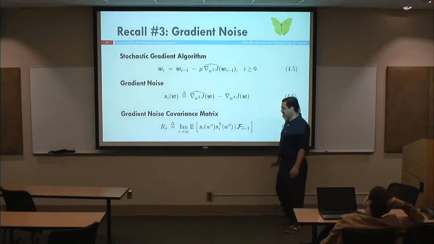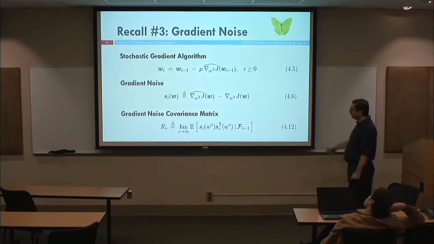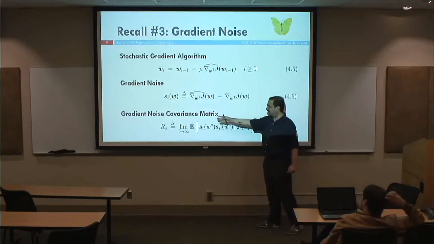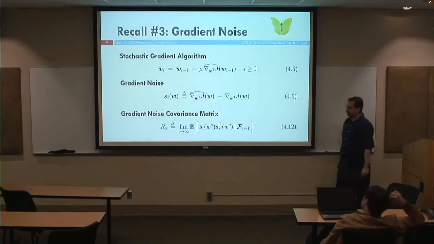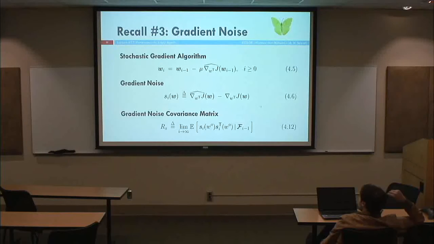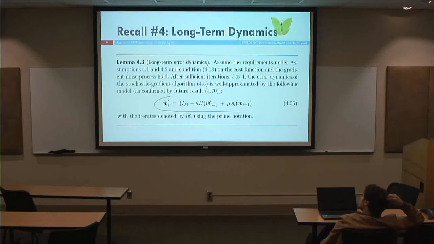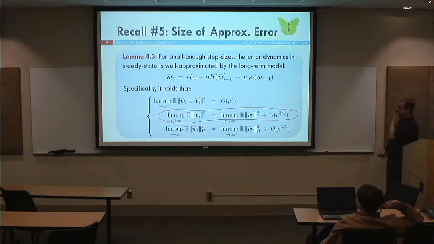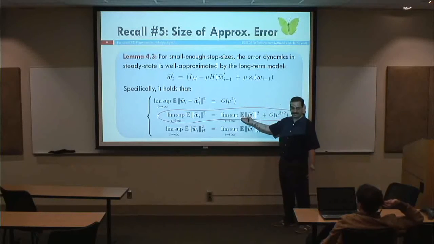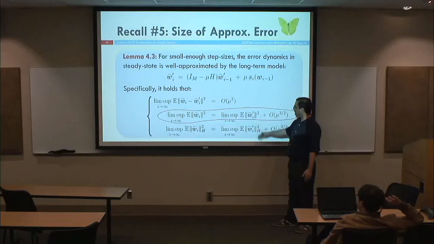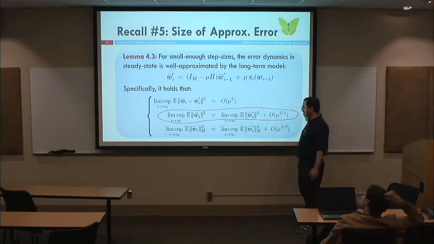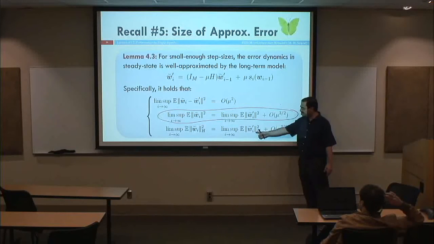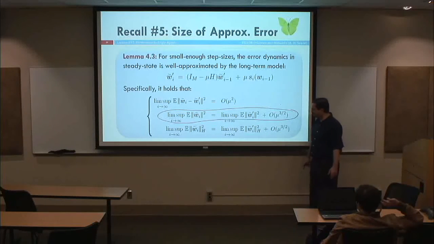We defined it by R sub s, and I showed you last time that in important cases of interest, this R_s exists, and we know exactly what it is. I'm just reminding you that this is the long-term model that I will be using. Why? Because I showed, for example, that to assess its MSD, I need to assess limits like this. So if I find expressions for this limit involving W prime, I can correct it to get that limit. And likewise, if I find the limit for W prime weighted with H or 1/2 H, it doesn't matter, I can correct it and get that limit.